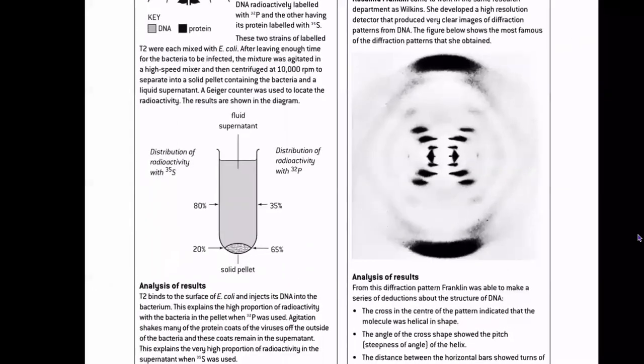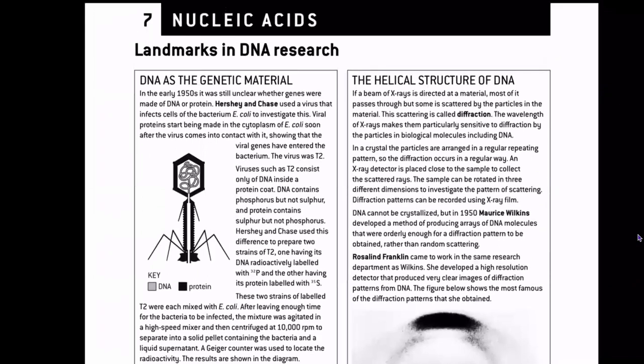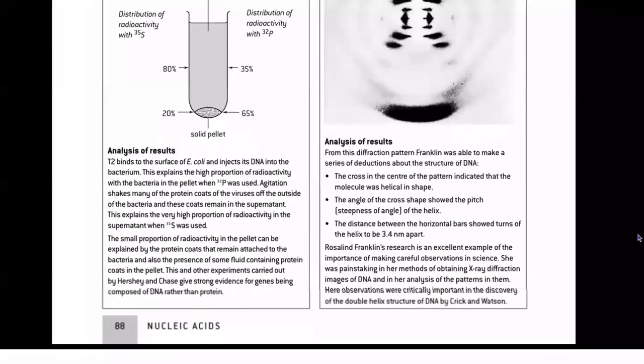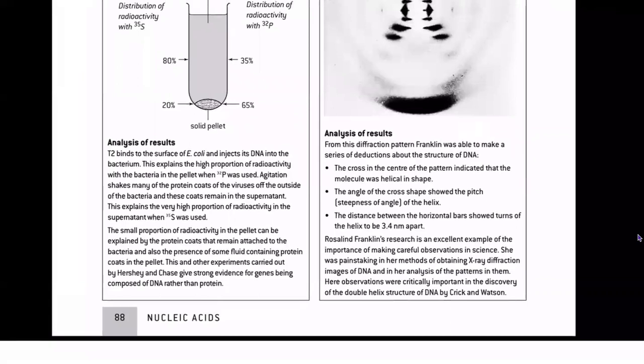So before we begin, we do have page 88, which basically covers how DNA was found. There were a lot of researchers that got involved back in the 1950s in trying to understand our DNA structure. They knew that DNA or genes existed, but they really wanted to know how they were configured. So there is some reading that you can do on here, and I'm going to have you read this as homework. So we'll be covering this topic next class. So let's go into DNA structure.